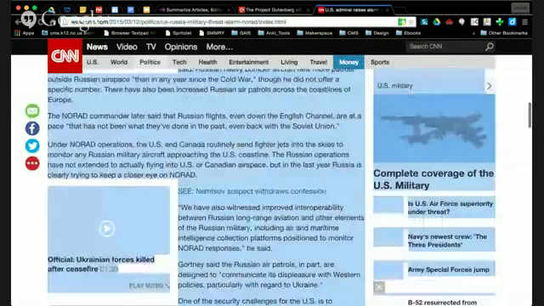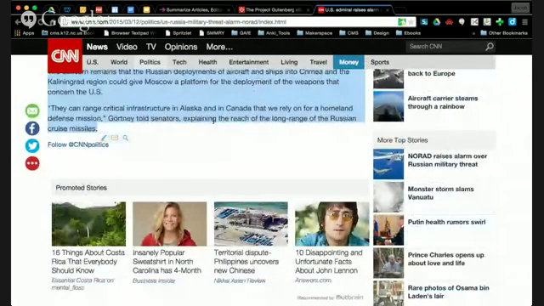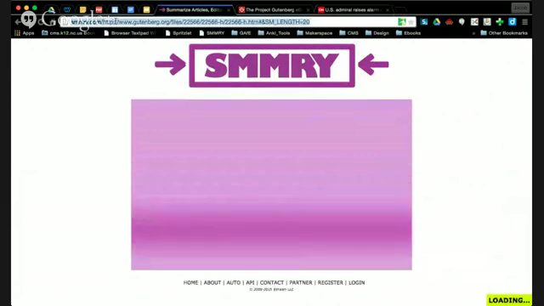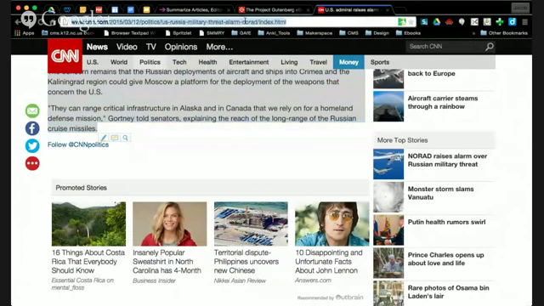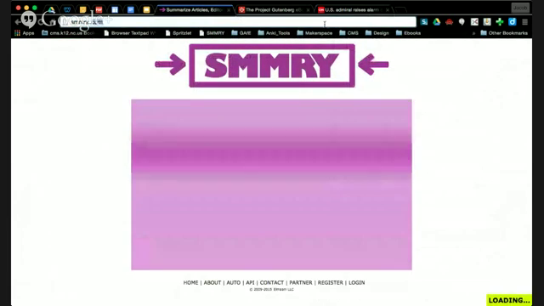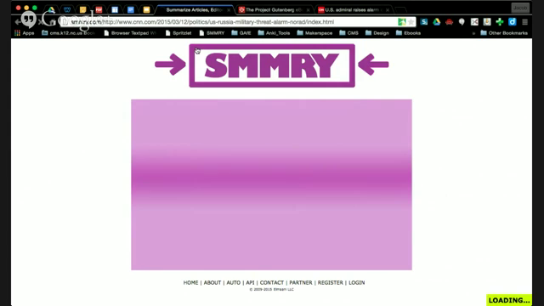Let's see if I can just copy that and then go. Oh, there's the problem. If you look at the URL up here, a quick fix to this: at summary.com, if you just add a slash and then the address of whatever web page you want it to summarize, it will analyze and summarize that page for you. So it was still trying to do the Project Gutenberg, so I may have to just clear that out, and let's try it again over here.